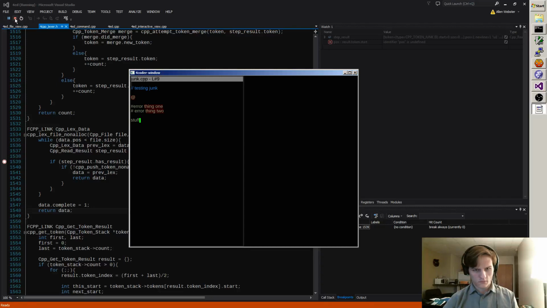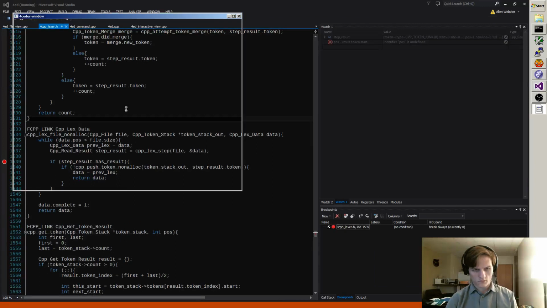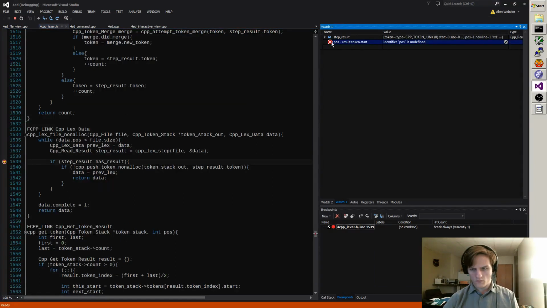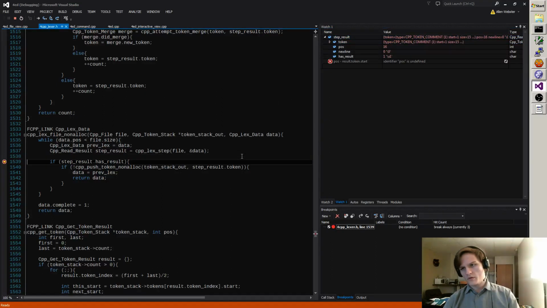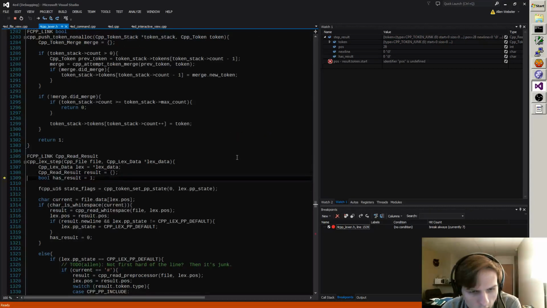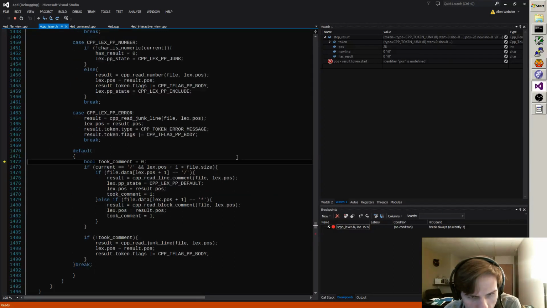Interesting. No result comment, no result junk, no result error thingy, no result. Come in here. Character is not white space, it's not one of those.